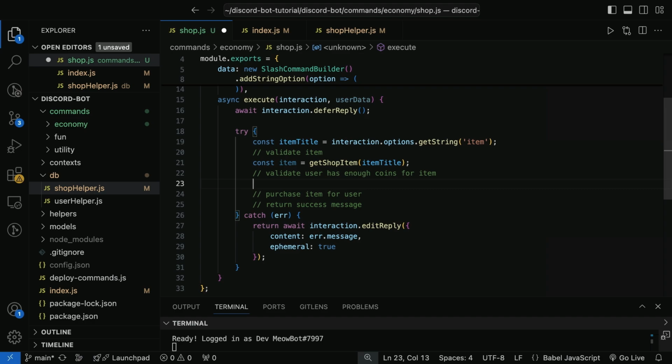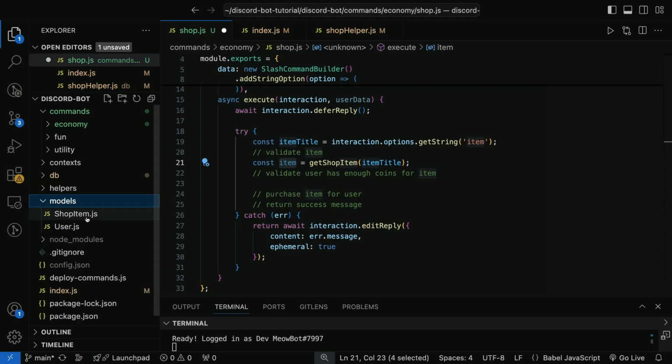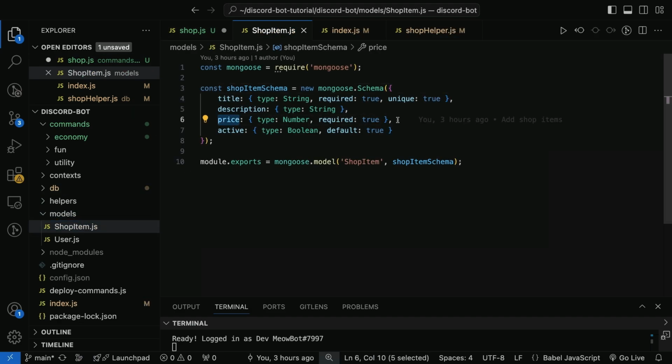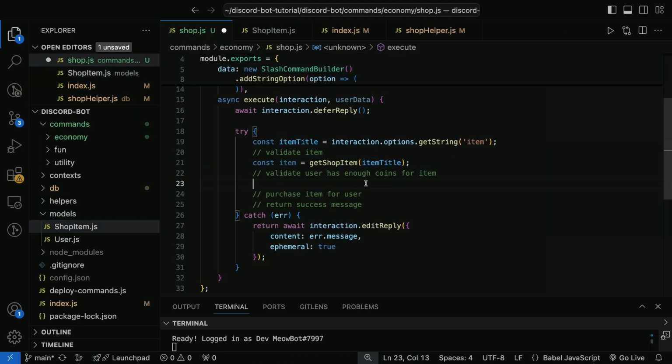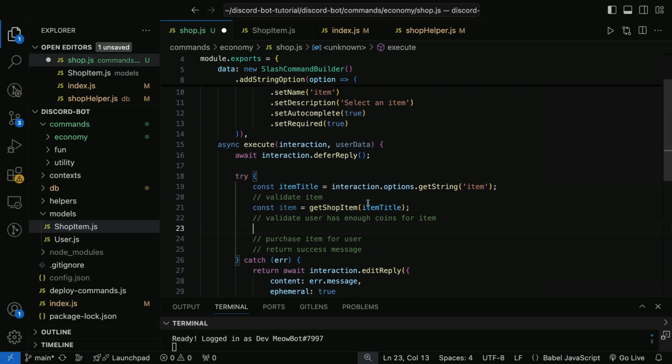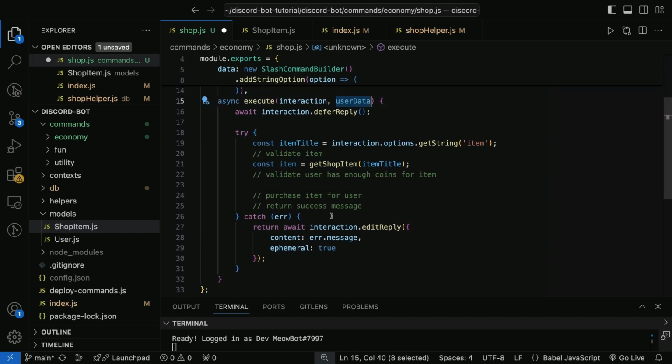Now we have to validate if the user has enough coins. We can check the item. Let's go to the models for shop item. We have the price on the item, so we can check if the item.price is less than the user data balance.